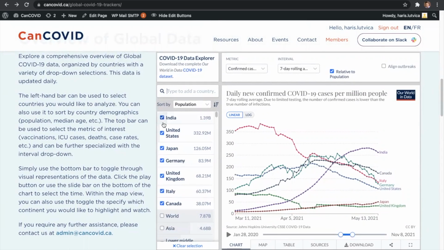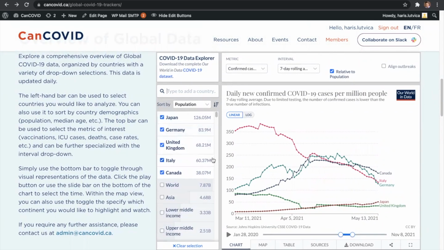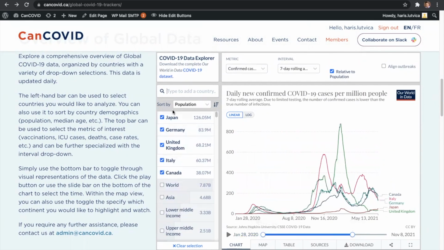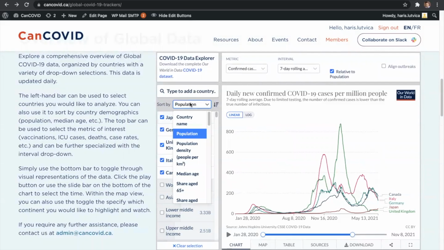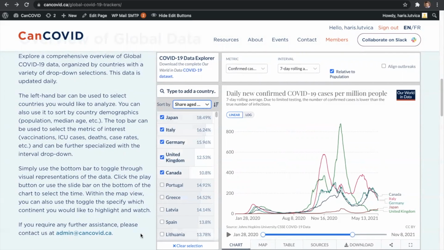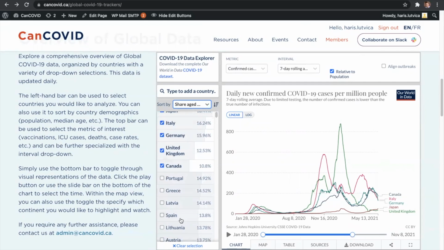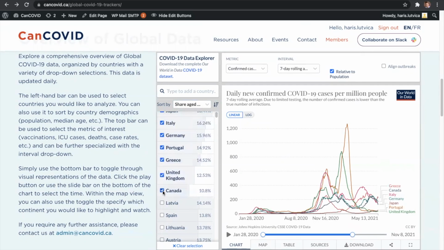So right off the top, you're able to select the countries that you want to compare and want to analyze. So for instance, if this was our set of 5 countries, but we wanted to add based off of a specific organizing factor, so let's just say it was population or looking at populations that have people over the age of 70, the tool itself will organize the selections that you already have, but it'll also look at selections that you have not selected and organize them for you, depending on how you want to view that data. So if we add in a couple more countries, Greece and Portugal here, they're put into the graph immediately.